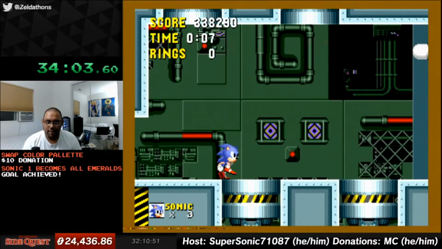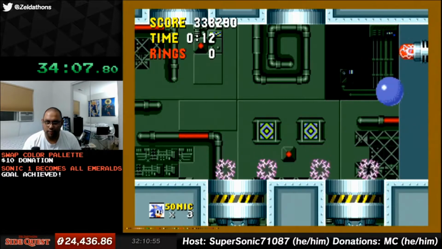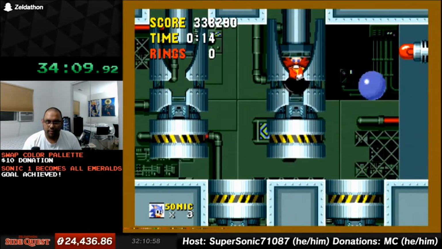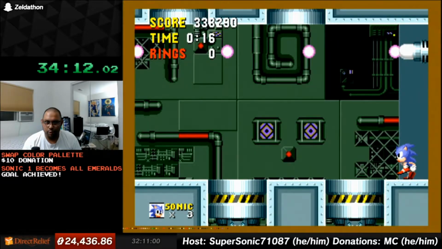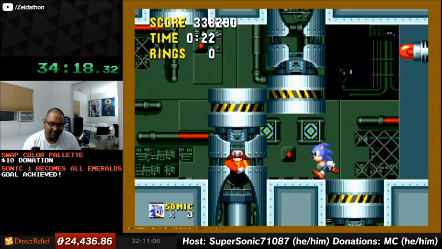We're gonna have him appear at a set pattern, and the way to do that is when you hit Robotnik, you let go of all of your inputs, and the order is 4-3-2, 4-1, or 4-2. I already forgot.